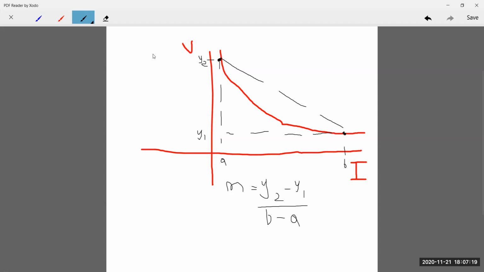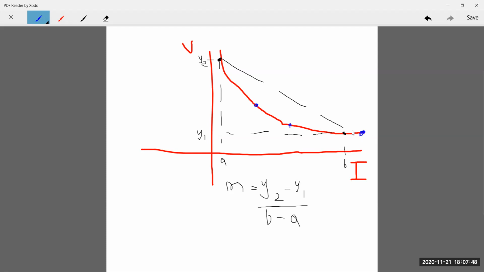All right. But what I want to point out is this curve. If you were to find the gradient between here and this point, it's going to be different. The slope will be different from finding the gradient here. And if you were to find the gradient between here and here, the slope will also be different than if you were to find the gradient between here and here, isn't it?